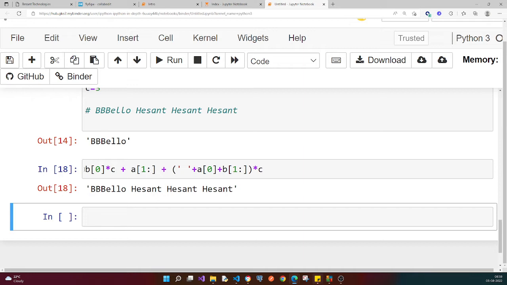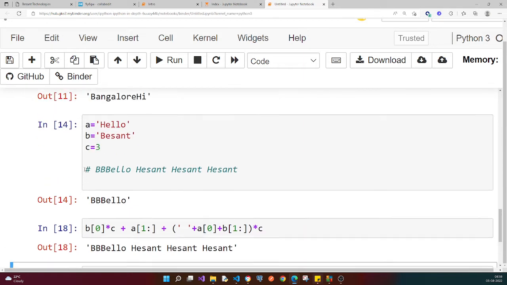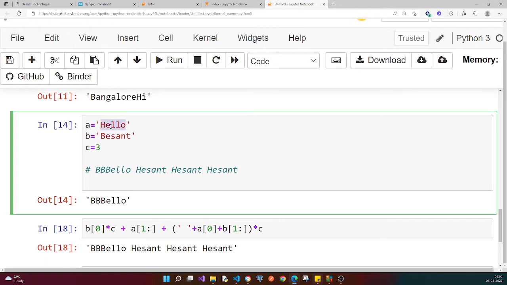Right? Now let's do one thing. Let's not hardcode the value. So let's create our first hello Python program. We'll take the value from the user. So what we need to do? We have to call the input function. Input is a method where you pass the message, enter the word, and this message is going to populate on the screen.